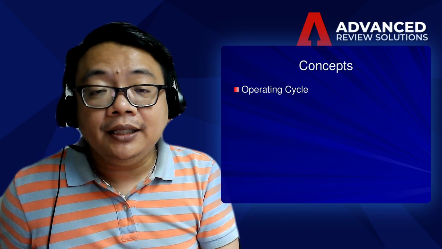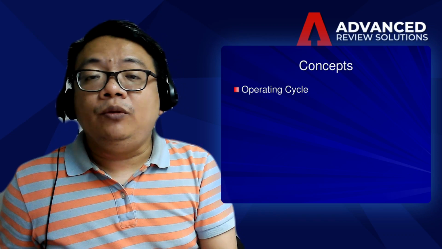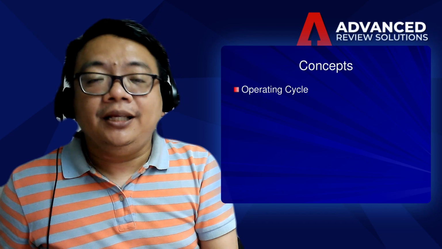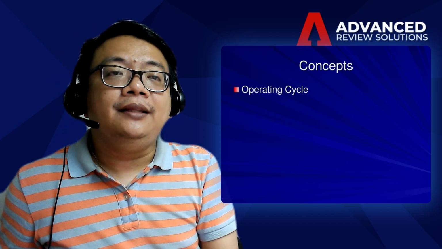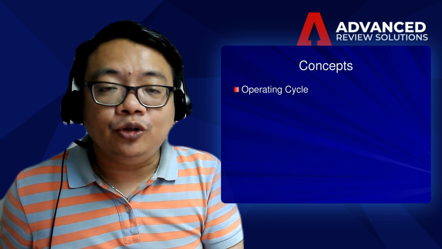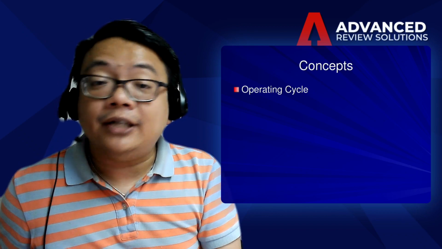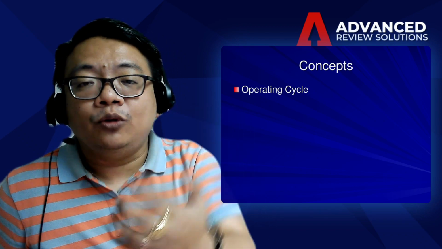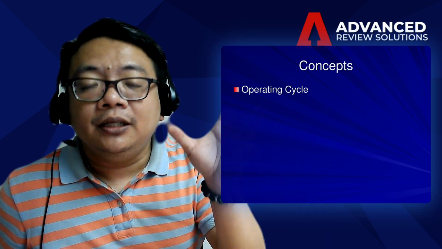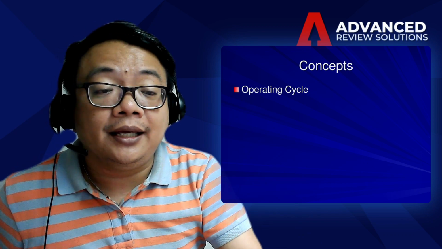Manufacturing naman, you have your cash, then you purchase inventory or direct materials, then it will be converted to work in process, then it will become part of the finished product. Then cost of goods sold. Then, depende pa rin if you will sell it through cash or through account receivable. So after that, it will be converted to cash. All in all, the last destination is your cash, and that would be your operating cycle.